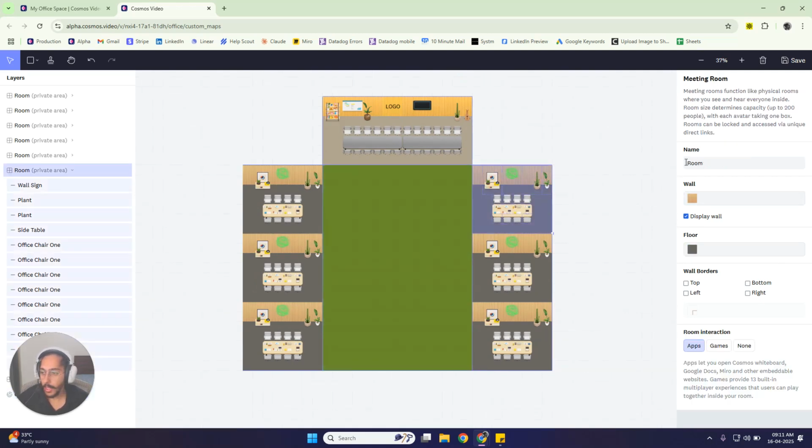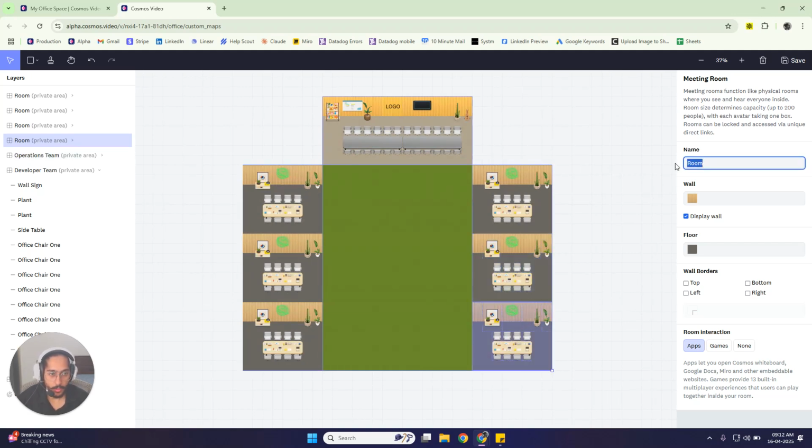For the meeting rooms, I have four teams. Now if I want to name these rooms, I will just go developer room, or let's say developer team, operations team, sales team, leadership room.